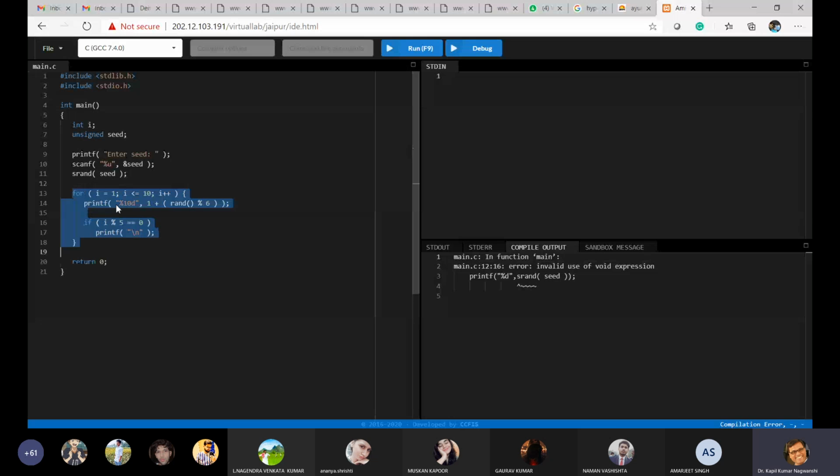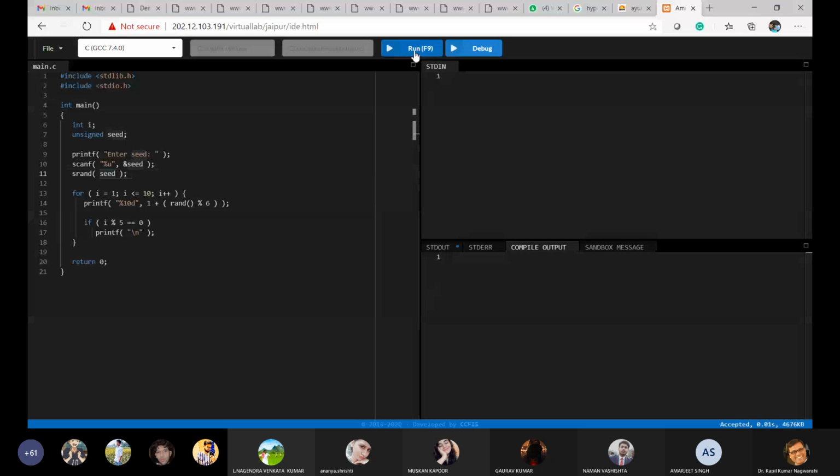So this is our program. And now if we run this program for this time, this is our output: 25426, 25142. If i mod 5 equals 0, this is running under this for loop, and this for loop starts from here.